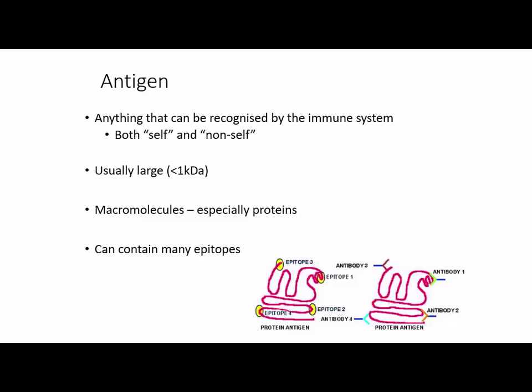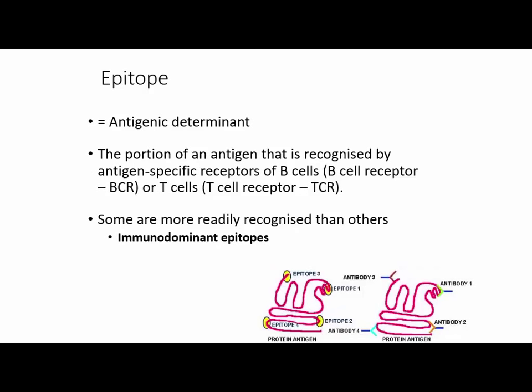And what you'll generally find is, okay, in this case, we have one antigen with 4 epitopes. Generally what you'll find is one of the epitopes will be more easily recognized than the others. And when that happens, that would be defined as the immunodominant epitope. That is the epitope that is most strongly recognized by the immune system. Okay? So that's the basic concept of what an antigen is and what an epitope is. Now, I'll relate to both antigen and epitope interchangeably, but I just need you to appreciate the difference between the two.